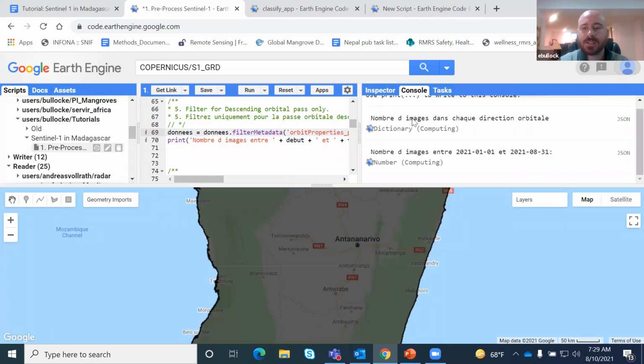And so in your console, it'll say that between January 1st, 2021 and August 31st, 2021, there are 539 images that we'll be using for the country.